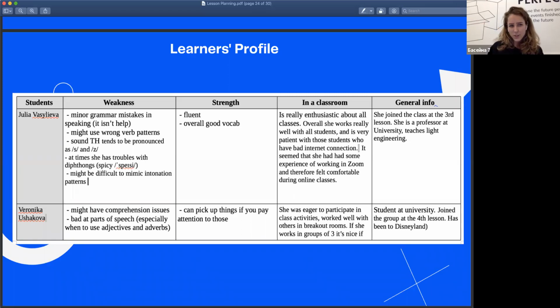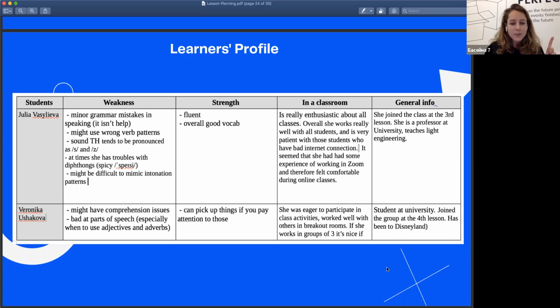Very often we ask teachers to substitute our classes, and they come into the classroom full of new students and have no idea what to do with them. So having this learner's profile helps them to imagine what kind of classroom they're going to have, what they can pay attention to, and what problems they might have. So these last two columns might come in very handy. Okay, that is one of the elusive stages.